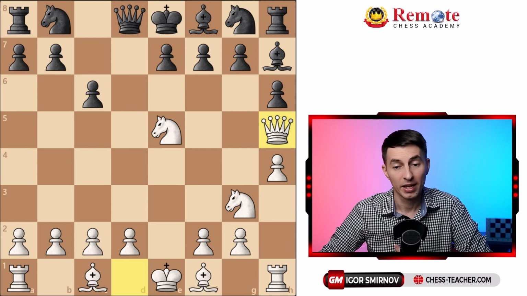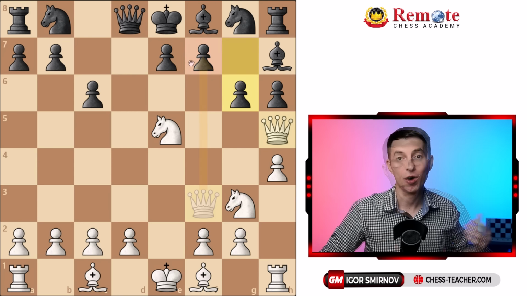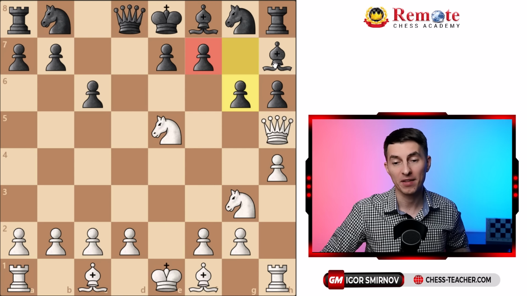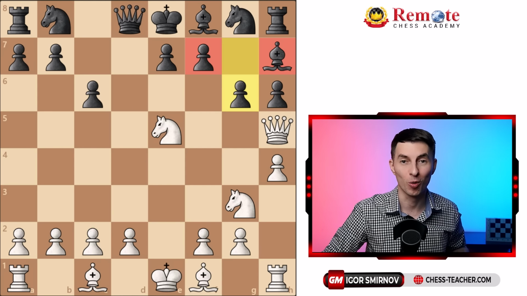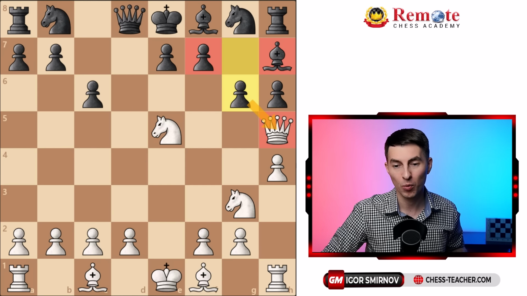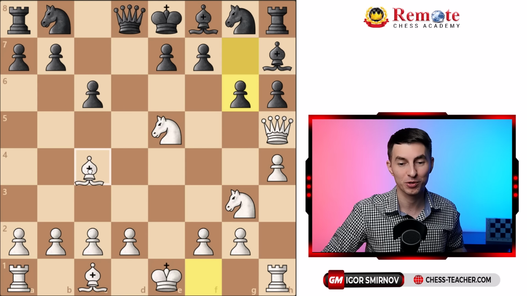So let's take it back. In most cases they play g6. Although they guarded the f7 square, now their bishop on h7 is completely out of the game. You have another beautiful follow-up. All of a sudden you don't move your queen out of this attack, but instead you play bishop c4.